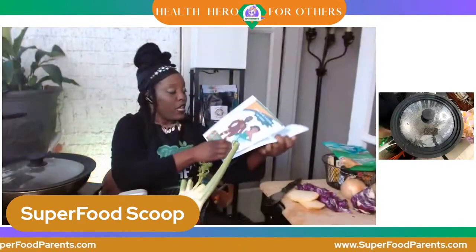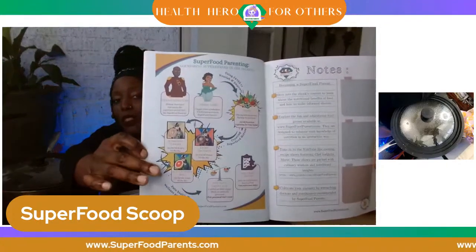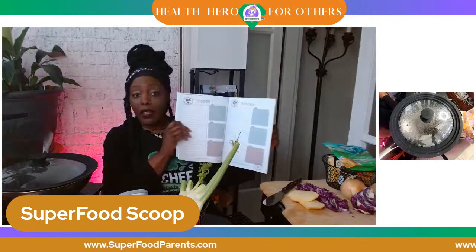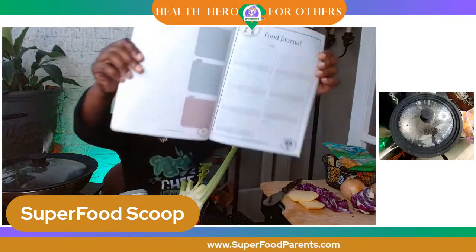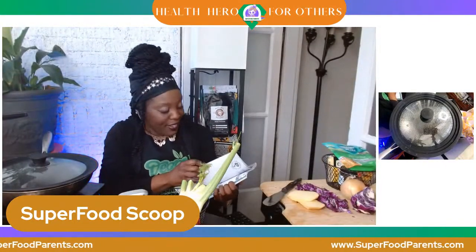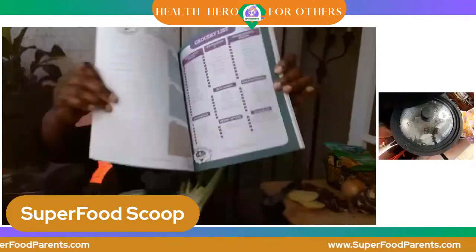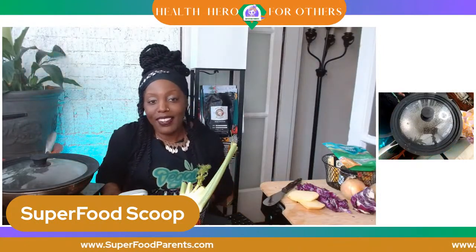Just eat all your fruits and vegetables, as many as you can, earn 5 points per day. But if you want the graphic version, then boom, this page right here shows you the steps to be a health hero for your loved one. We have notes in here that tell you how to use this book. And then there are a lot of workbook pages. In between the workbook pages, you do have your grocery list and your weekly food tracker for your food journal. Y'all remember when I was showing some of these pages on the screen? This is why they say write the vision, make it plain, right? Because it will come to fruition. As you see here, the grocery list was at one point just a virtual imagination. But all of those things in your heart will come right out.